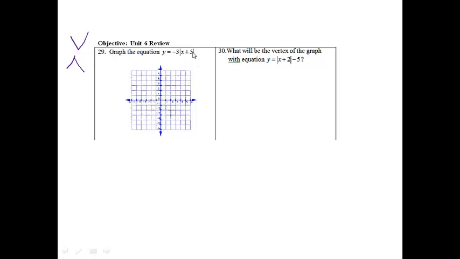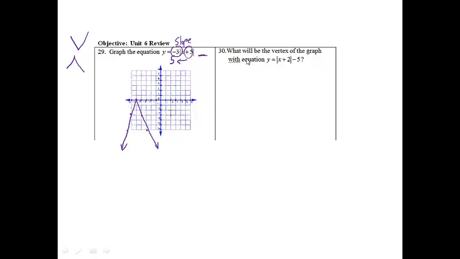First of all, the x plus 5 on the inside is going to force me to go to the left 5. I do the opposite, so I'm going to go to the left 5. There's nothing on the outside, so do not move. From here, my slope is -3, which means from here I'm going to go down 3 over 1, and in the other direction, down 3 over 1, and there is my V.